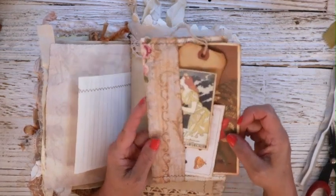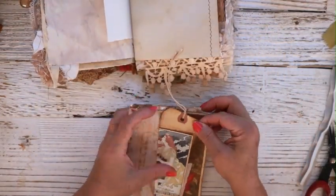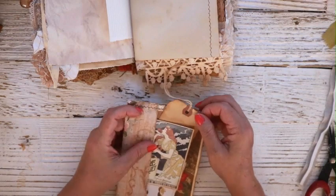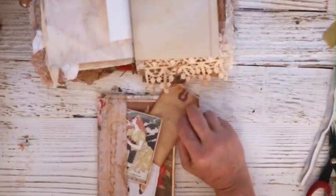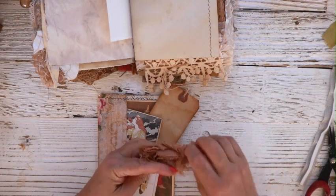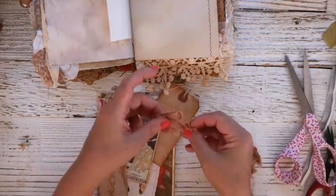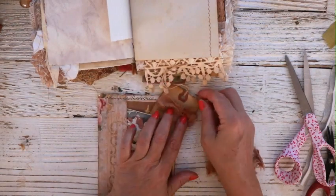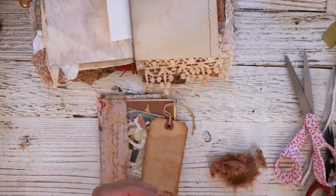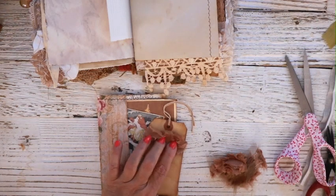This is cute. But I like to maybe do a little something on the tag here, because remember this little area is like a peekaboo. So I like to do a little something here. A little something, something. Maybe a little piece of something like this. Doesn't have to be much. Maybe even half of it, huh? That would be cute right there. How's that?